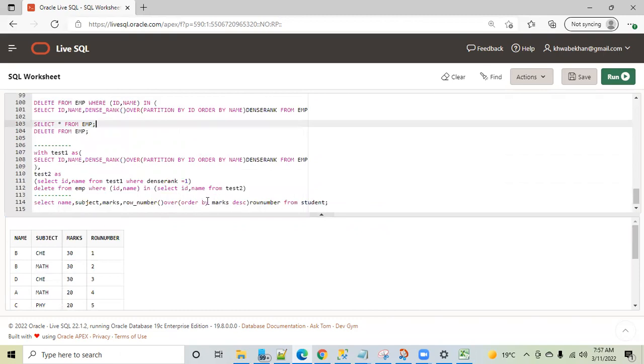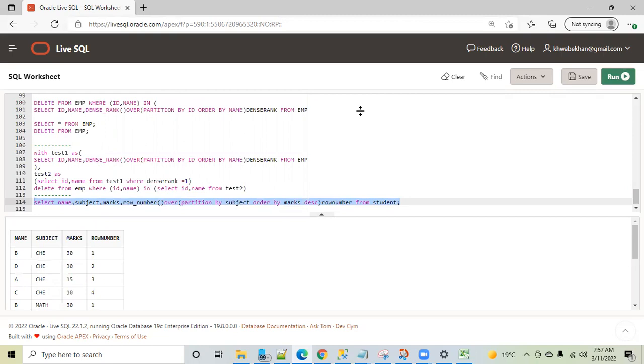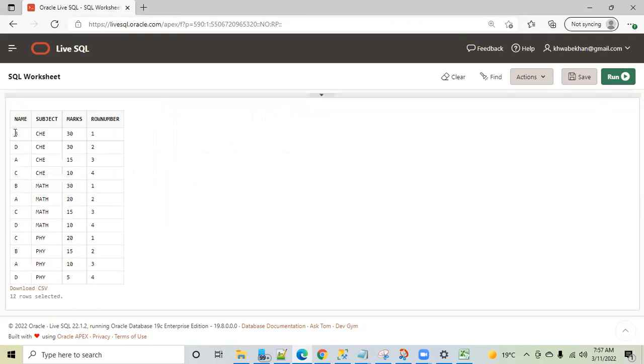No question. Now, similarly, if you want to do segregation based on subjects, you can write partition by subject. Exactly the same, nothing new. Now see the output. The first partition is chemistry, with 1, 2, 3, 4. Then for the next partition, maths, it starts from scratch: 1, 2, 3, 4. Then for the third partition, physics, it starts from scratch: 1, 2, 3, 4. Row number is like giving a serial number.